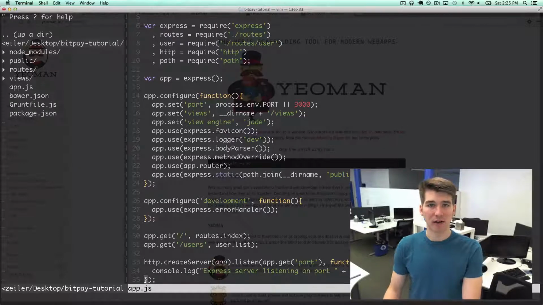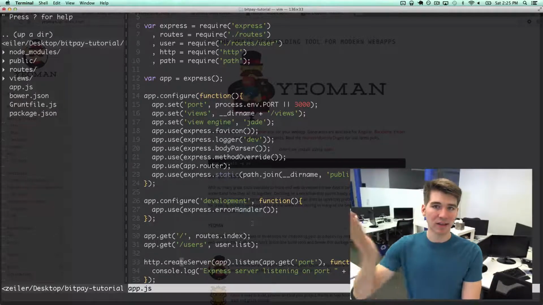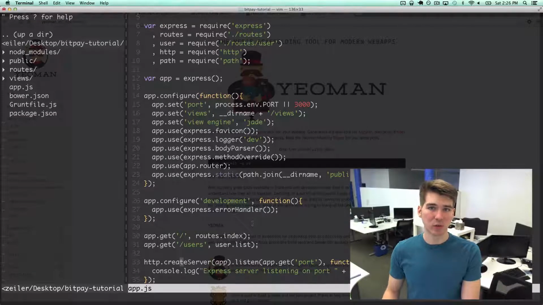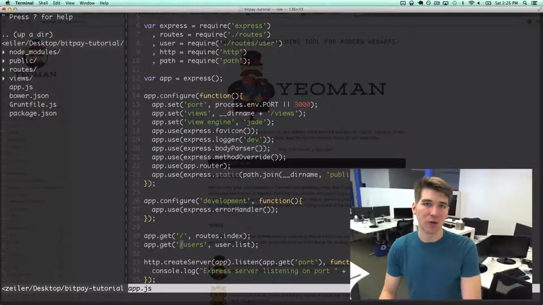It's a pretty short file, and if you look at the bottom is where we actually create our server, http.createServer, and where we define the URLs that this server will handle. It's right above that. In Express, we call app.get or app.post to create a new route.